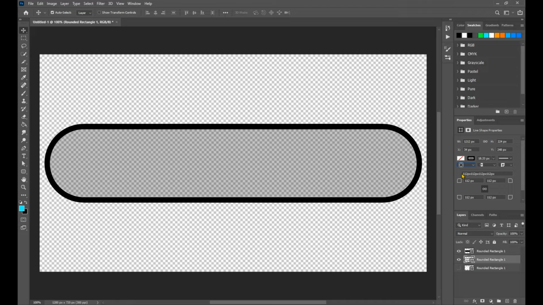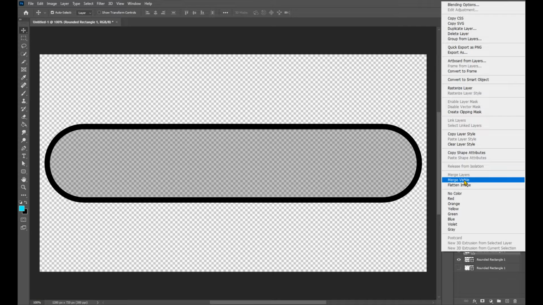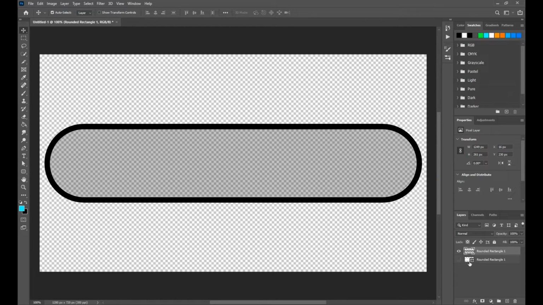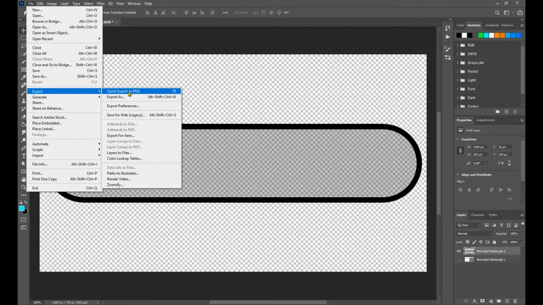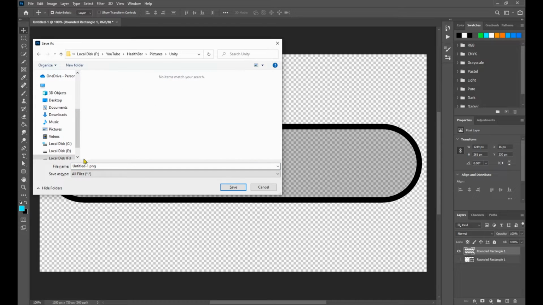With that being done, as the final touch, we're gonna make sure the fill image is invisible, then right click on one of the layers and merge visible. Now I'm gonna make sure that only one of the layers is visible, and I'm gonna go up to File, Export, and Quick Export as PNG. One thing to note here is that if you export as JPG, for example, it'll automatically add in a white background. So Quick Export as PNG, get the folder you want it to be in and give it a name.